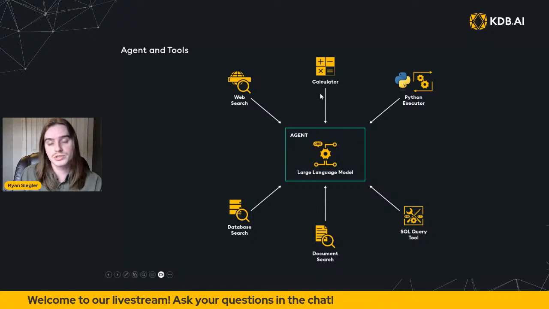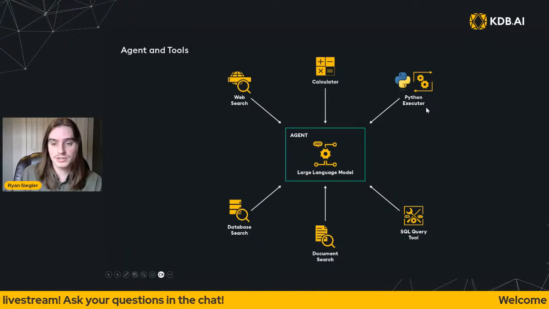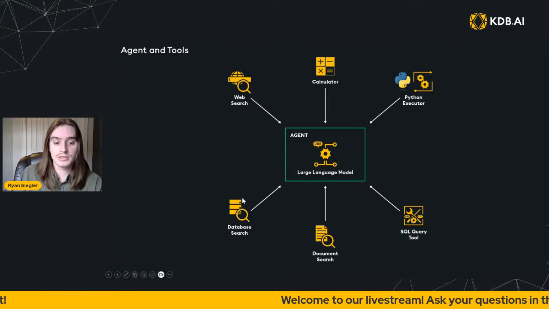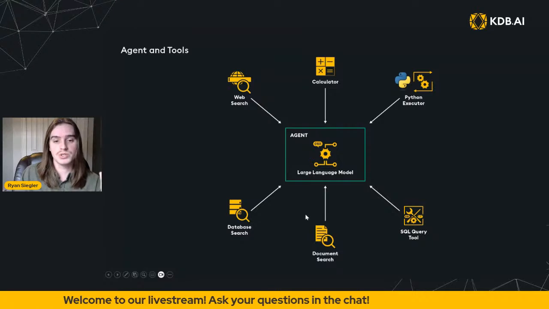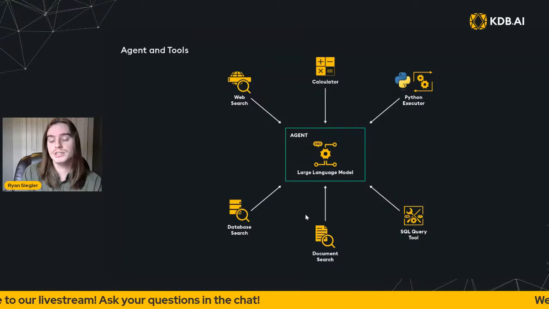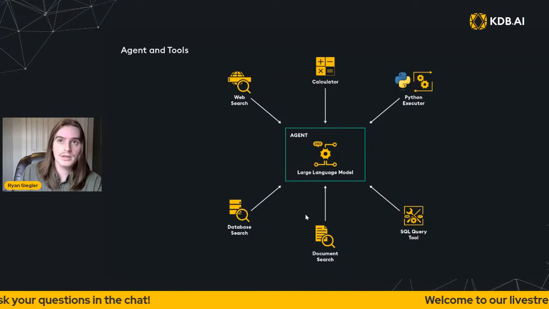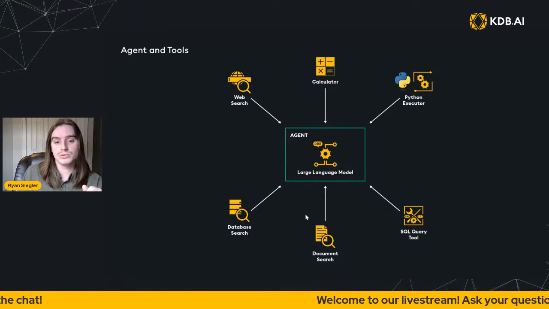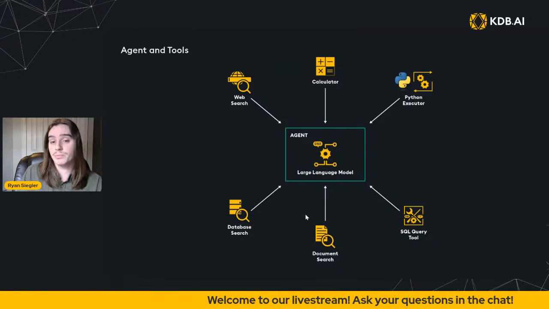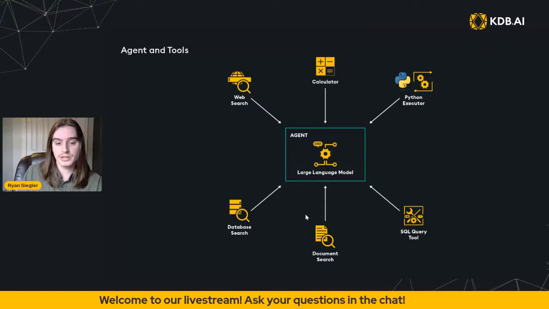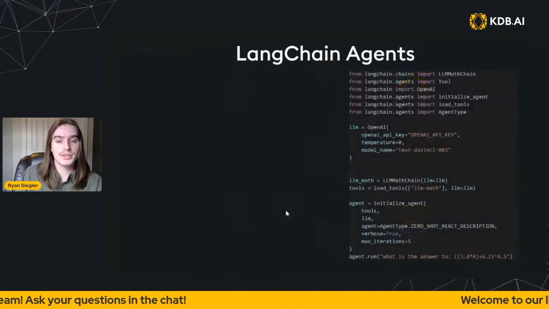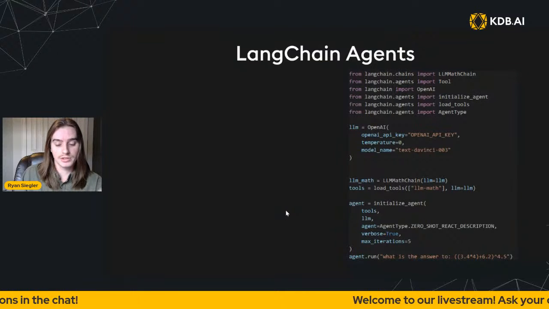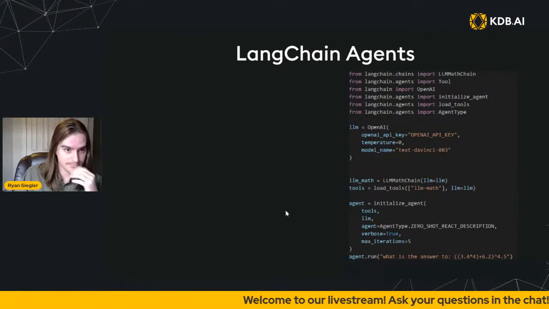So for example, there's web searching and calculators, different code executors you can use. You could do some SQL queries or other database types of queries, and then document searching. So these are some of the main types of tools you'll see out there that you can use with your agent to supplement your large language model. But you can also create custom tools as well. So one example we'll be going through momentarily is creating a custom retrieval augmented generation tool. So with that, let's talk about some of the LangChain agents that are available to us.